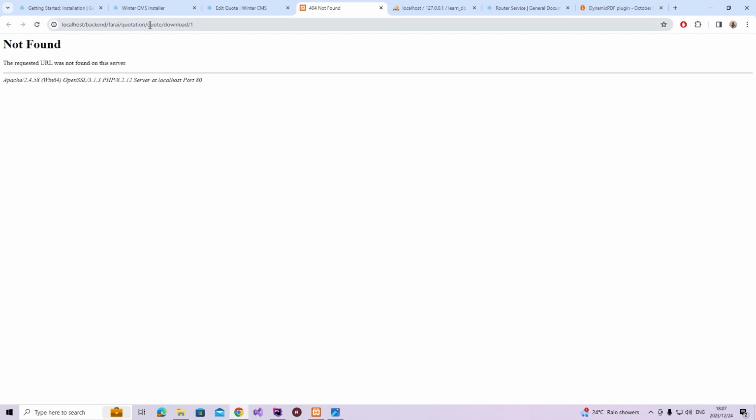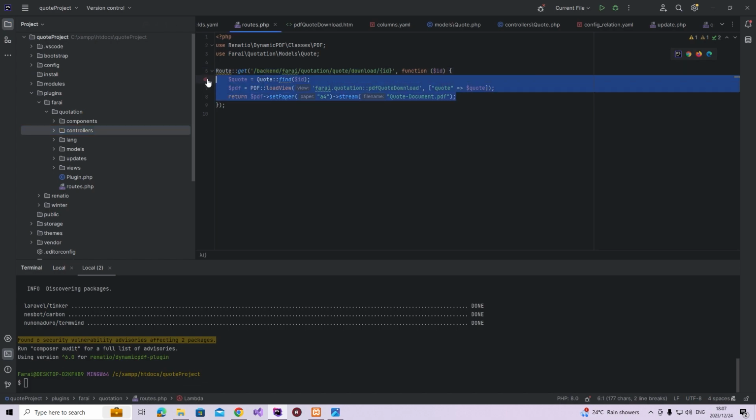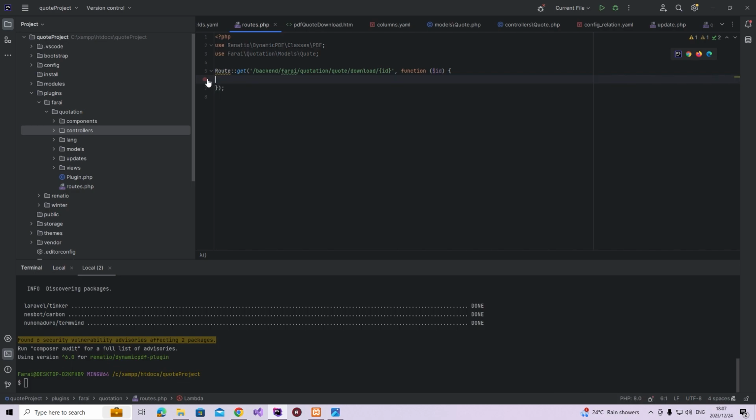Since backend, quote, download, all that stuff doesn't work because it's supposed to be loading an A4 document stream, if I were to remove all this stuff, let's see if I return hello.